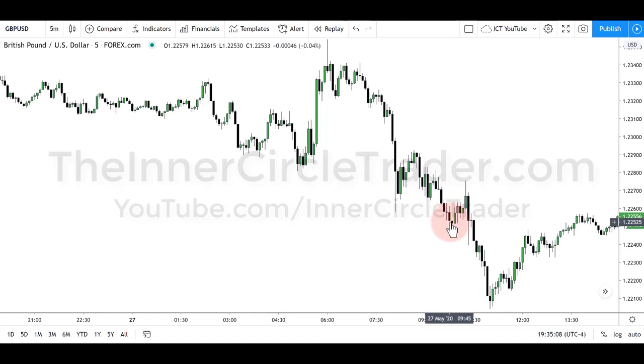If you go back and look at all the examples we've been doing in this series, they all have very similar characteristics to this very thing here. So it's not a matter of cherry picking which one looks better or which one looks perfect. After you do this for months, you're going to see it's the same signature all the time. And what is a signature? A signature is a characteristic that the markets give us as price action traders that we're looking for to repeat over and over again.